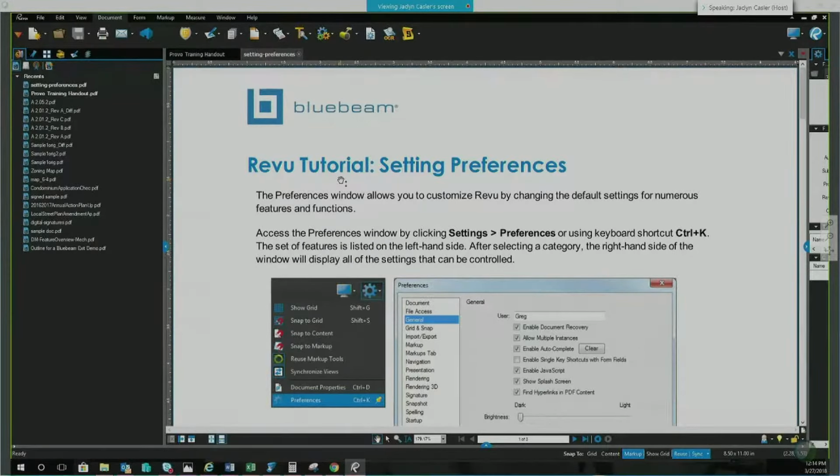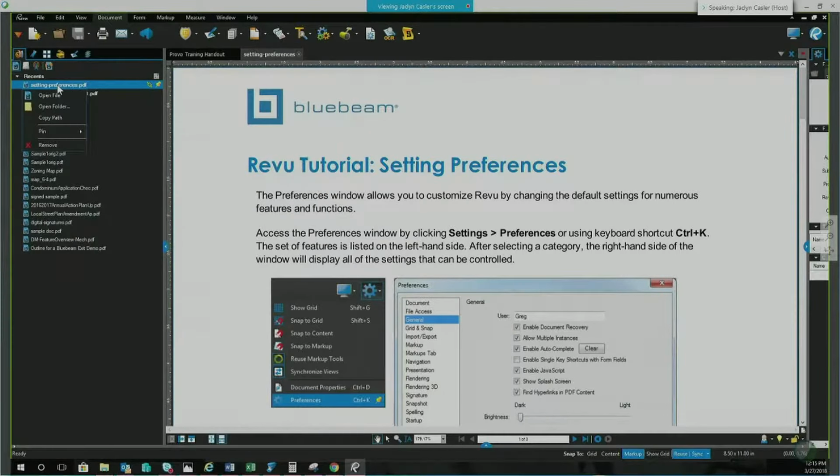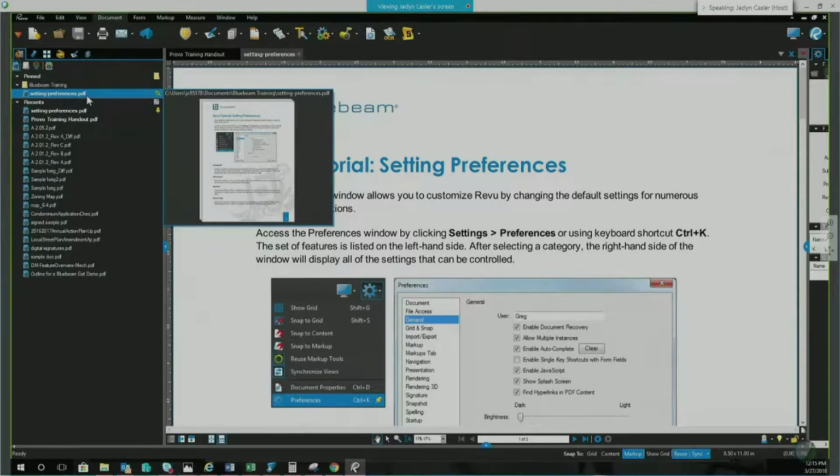Say this is a document that I want to have available for me all the time when I open Bluebeam. What I can do is right-click on the document from my file access, and I can pin it. Then, regardless of the sort features that I have for the recent files, that document that I know I'm going to look at every time I'm in Review is available for me right up at the top of the screen.